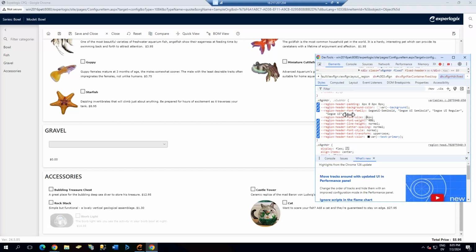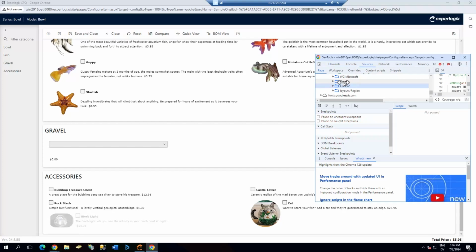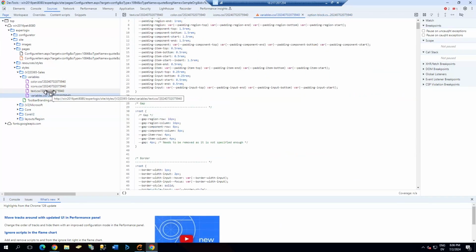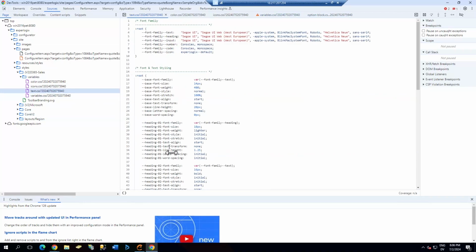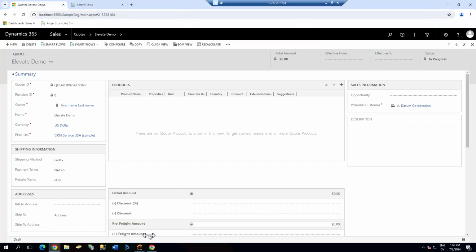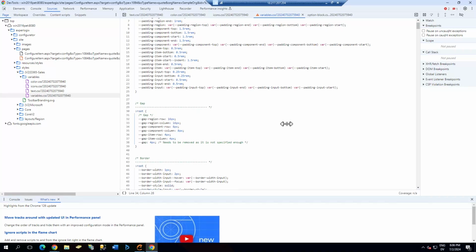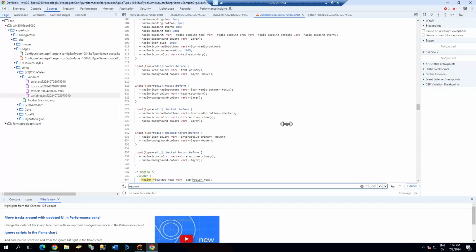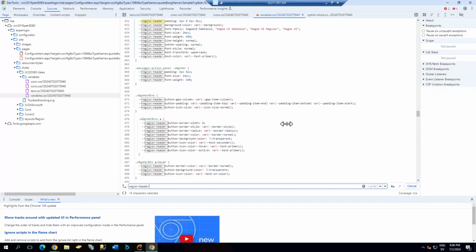What's very cool about this is just the region header font size, and as we saw before, if we go to my sources, open up this again, we go to my variables. If we go to my text, we can see all my base information, right? But if we go to our variables, now if I go to region header font size, we have a value of 24 here, which is what we just changed.